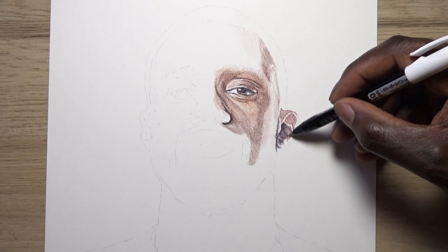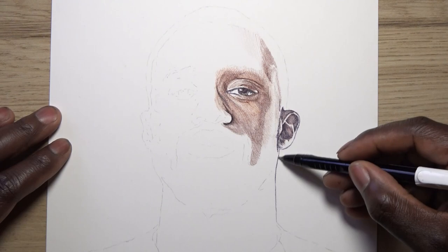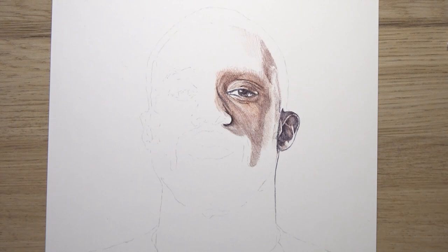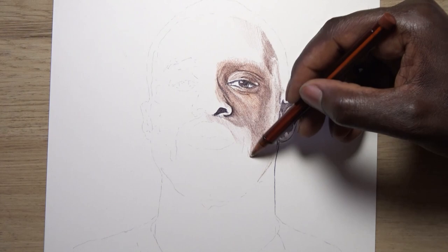But yeah, for the main details, I do use Dezo Japan mainly simply because I find that it is the best to do these really finer details and get into them gaps that I feel like I need to get to. And again, like I always stress to you guys, even though I have sketched this out, I still like to work in sections. I don't really like to start here, then move over there, then fly over there. I like to do my section, complete it, and then keep building it up.